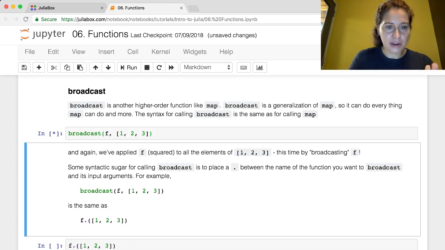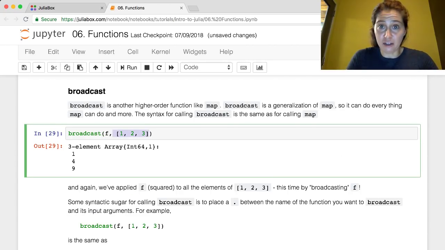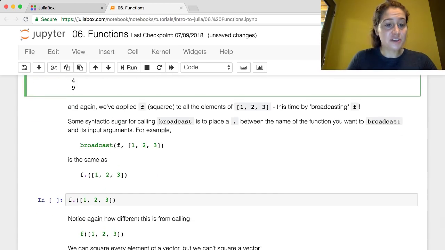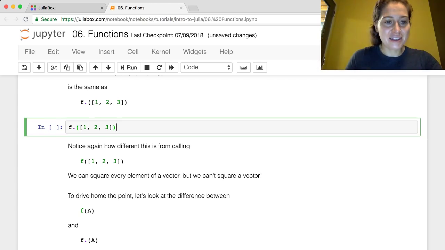So if we were to call broadcast on f and then this vector, we're again just going to get element-wise squaring of the vector 1, 2, and 3. But what's special about broadcast, distinct from map, is that the broadcast function can be called without actually saying broadcast. Instead of using the word broadcast as our incantation, we can just add a dot after whatever function we want to apply element-wise to a given collection.